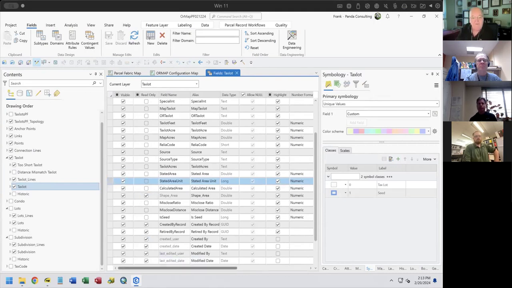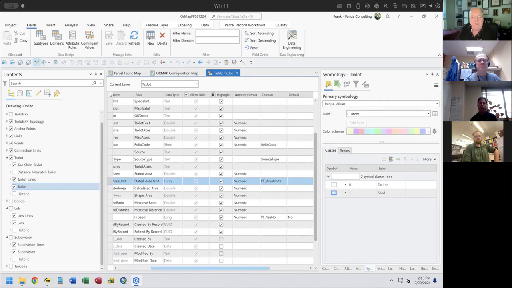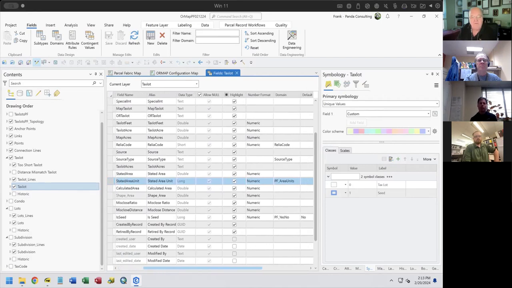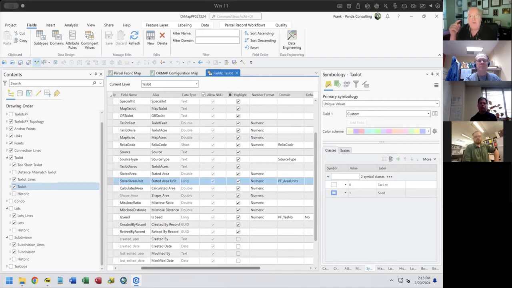For example, some of our clients, if a parcel is 1 acre or above, list in the stated area that it's an acre. However, if it's less than an acre, or if it's a lot, they list it as square footage because it's less than an acre.